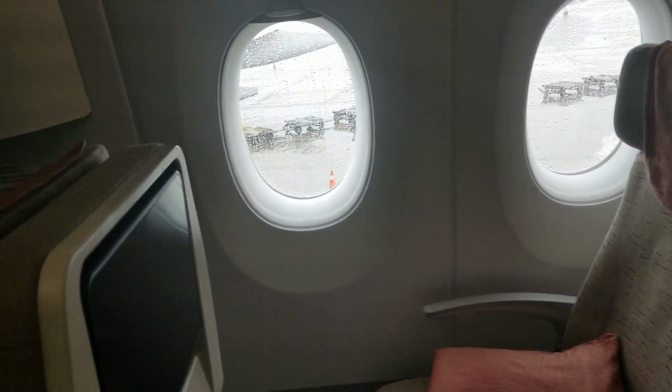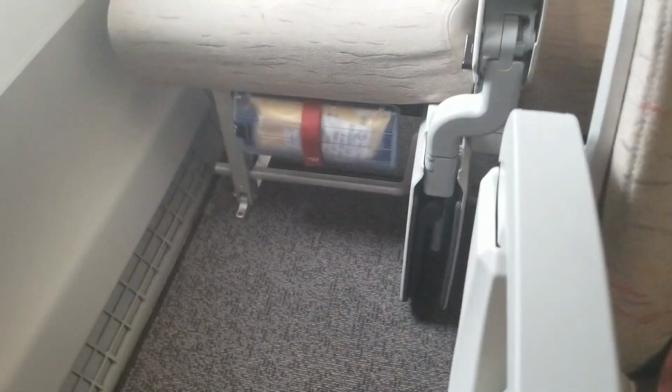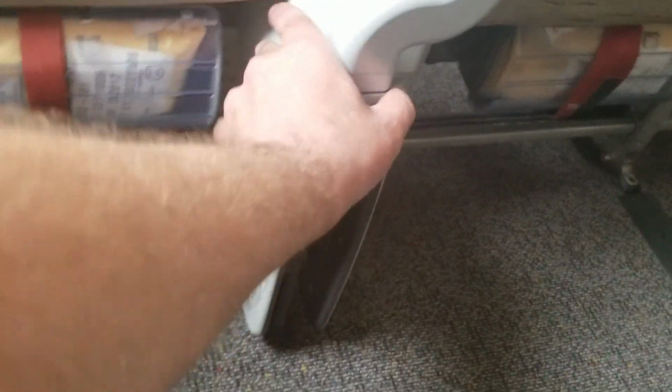Yeah, very nice Airbus. I don't even know if the consoles are next to us. Oh, you have an electrical outlet next to that one. I wonder if I got one next to mine. No, on this one on the bottom, is there an electrical outlet or is there not?